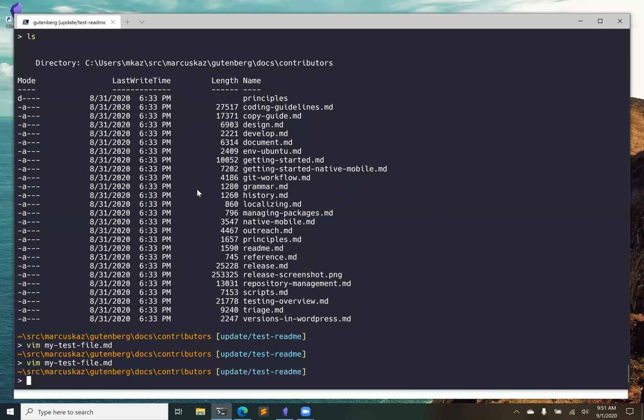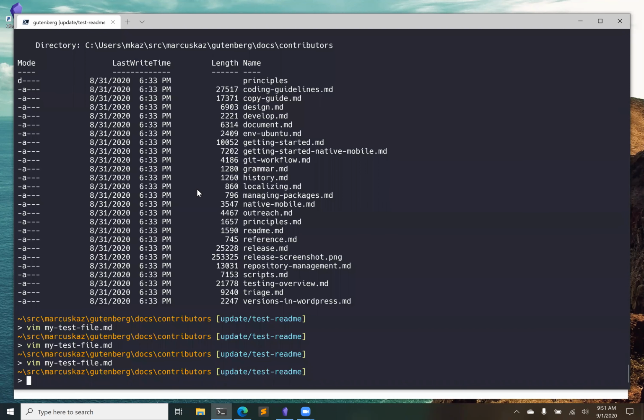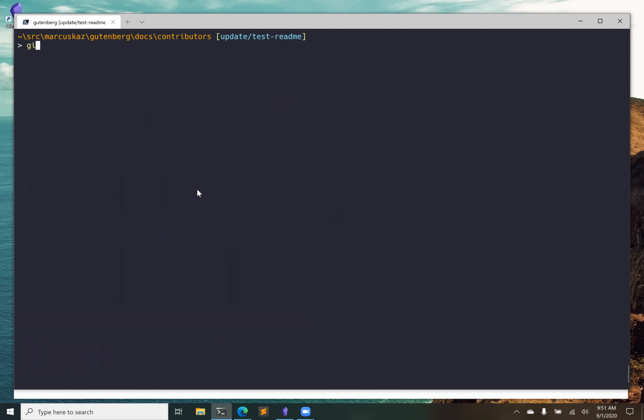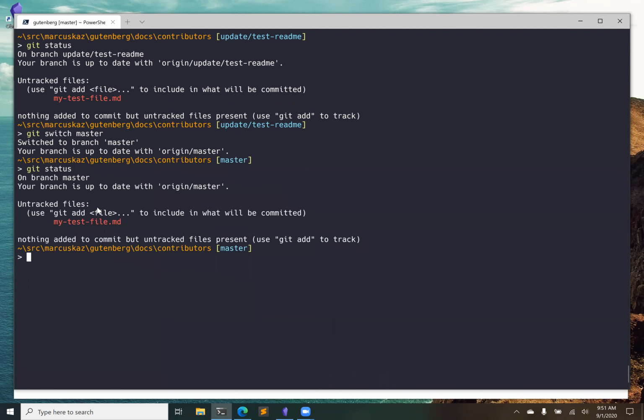I'm running a little low on time, so when I add my file, there's my file. And then I'm going to do the same. I didn't create a new branch. Oh, look at that. I haven't added it, so I can go back and still create it. I can switch back to the master branch. My change is still there because it hasn't been committed anywhere. It's just sitting there. Then I can say, okay, let's create my new branch.